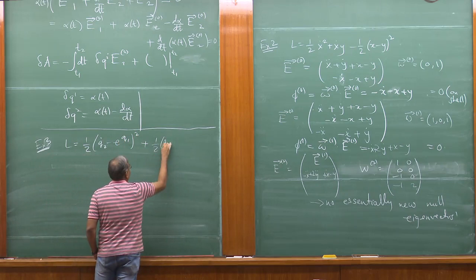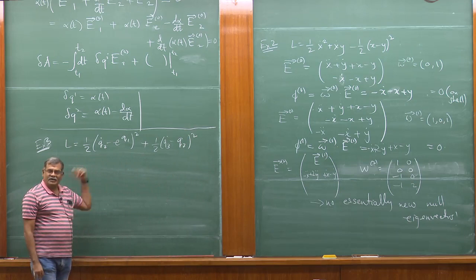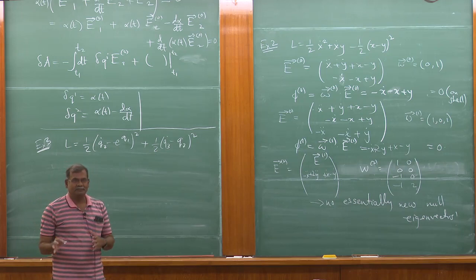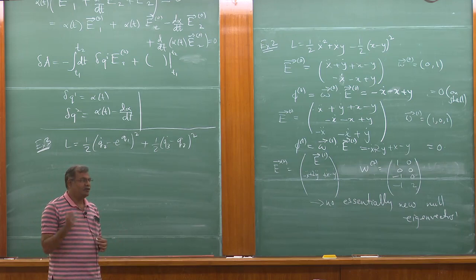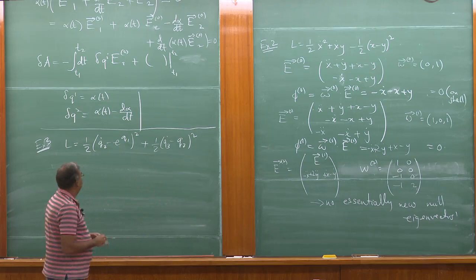Well, you might say I have made this deliberately nasty because I put an e to the q1. Why not use q1 here? The only difference is this really comes from another problem as an effective theory, where e to the q1 comes naturally. And because it's e to the q1, you know it has to be always positive, never 0 or negative, right? So that's really not important for the rest of this calculation. Anyway, the presence of e to the q1 will make life a bit difficult for us, but still.